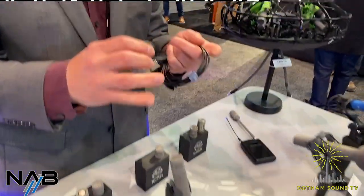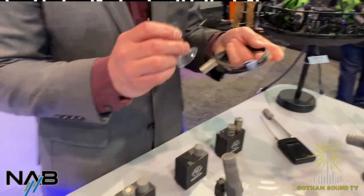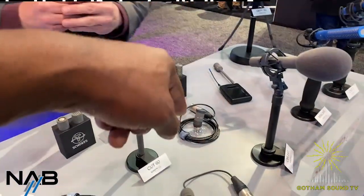This isn't a product yet, but it's going to be — probably by the end of this year. The electronic portion is already done; it's just a matter of getting it into production. They're also experimenting with a magnet disc as a replacement for the suction cup — you could just glue it on something. They have a bunch of stuff they've been playing with to see what works. Meanwhile, the CMIT series and Mini-CMIT are still going strong. Sheps has really been responding to the market with products that help people improve their solutions.